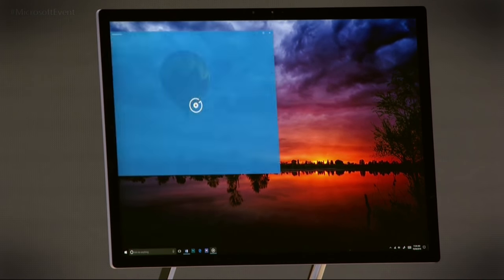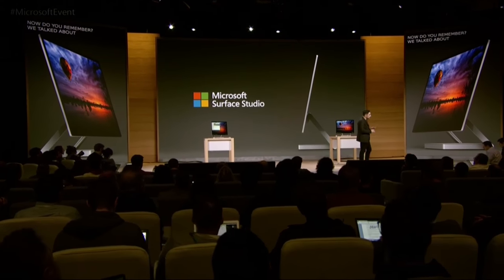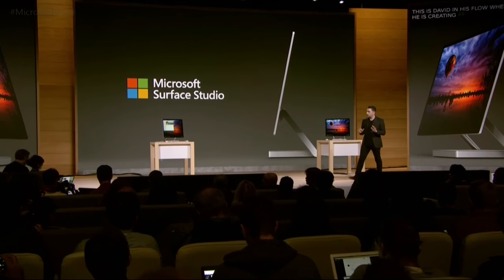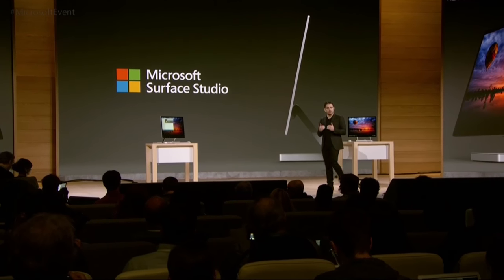Take a listen. So beautiful. We talked about David — this is David in his flow, where he's creating at his best. He puts his pen to a screen, the hardware disappears to the background, he finds his flow, and he makes beautiful symphonies. He's a creator, there's no doubt. But I think what today is about — we're all creators. You don't have to be David, or that artist, or the designer.